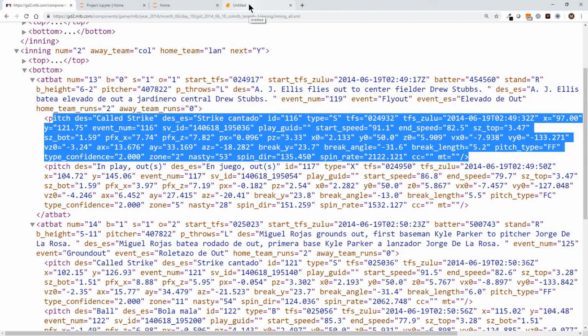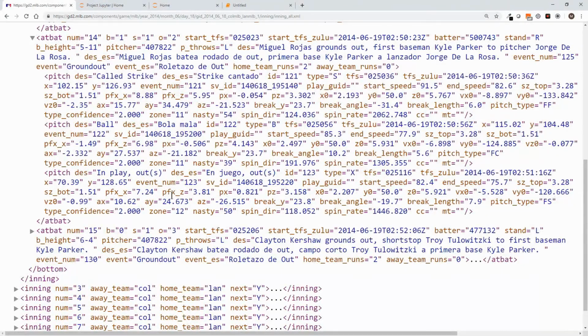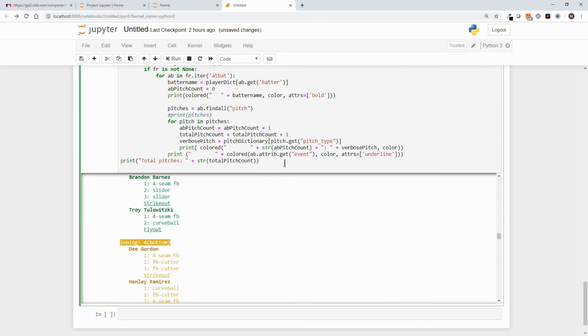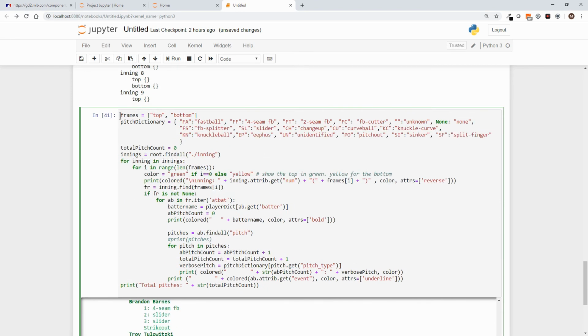But if we were to make a spreadsheet out of this, think of it in Excel terms, you'd want the batter name in each row. You'd want to know if this was Tulowitzki, or who the batter is. And that way we could do things like show me how he pitched to Troy Tulowitzki throughout the entire game. Okay, that's not going to be easy to do with this XML format, with this tree format, because I'm going to have to do this for each inning, for each top and bottom, for each batter. I'm going to have to go through this every time.